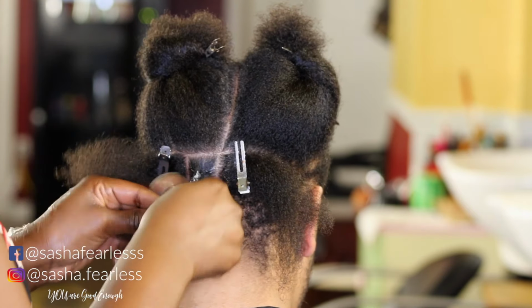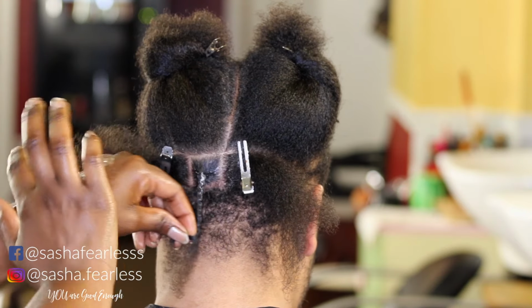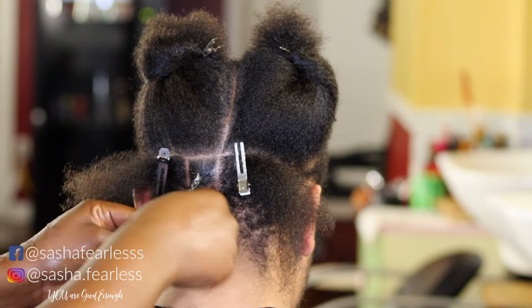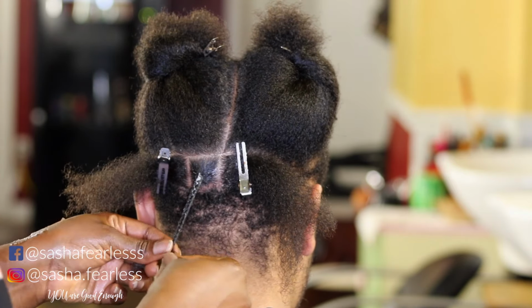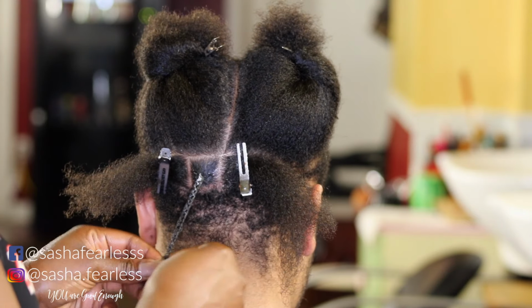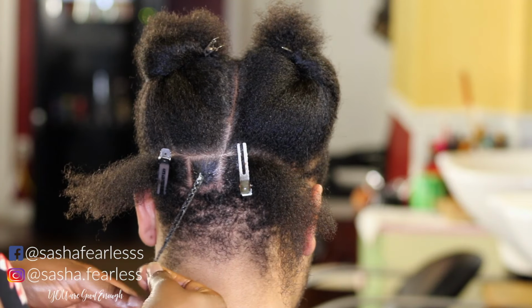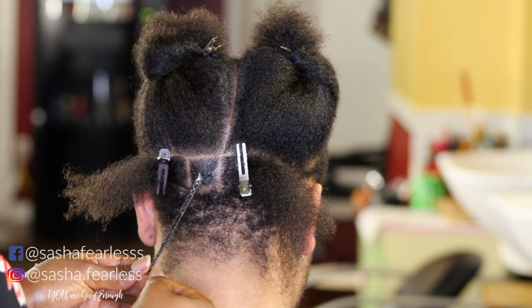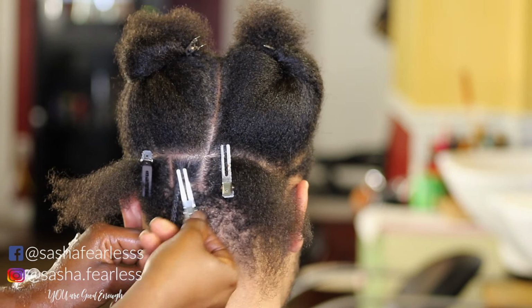Okay, you guys, I want you to pay attention to how his braid is turning white as I'm braiding it. The reason that's happening is because the products that I'm using in his hair are mixing together, and that's what causes that whiteness. In order to fix that, I'm just gonna take a towel and blot it out to take that whiteness away. Now, mind you, even if I don't use a towel, if I put him under a dryer, it's gonna dry clear. It's gonna take the whiteness away anyway, but I just wanted to point that out to you guys.